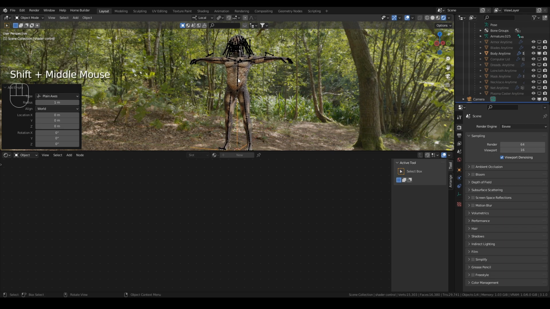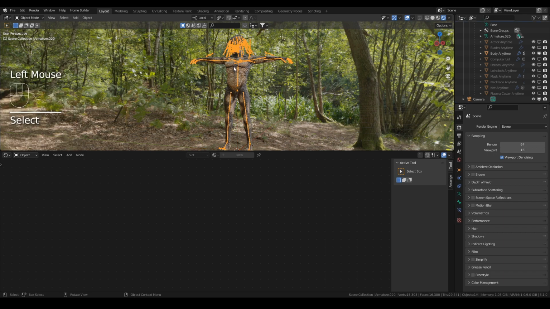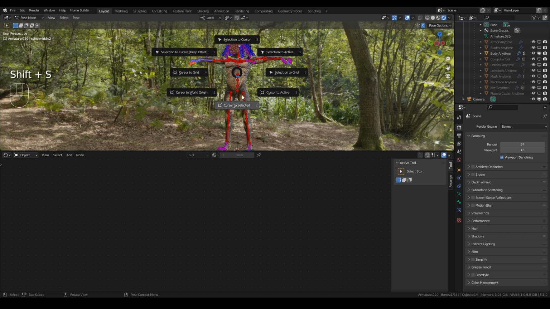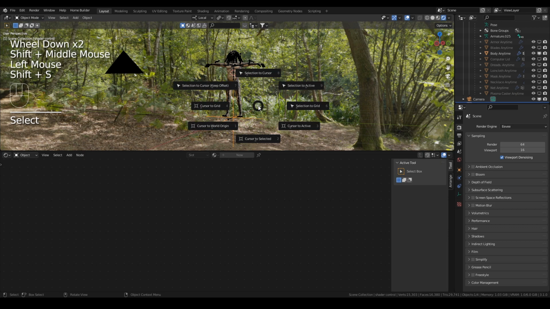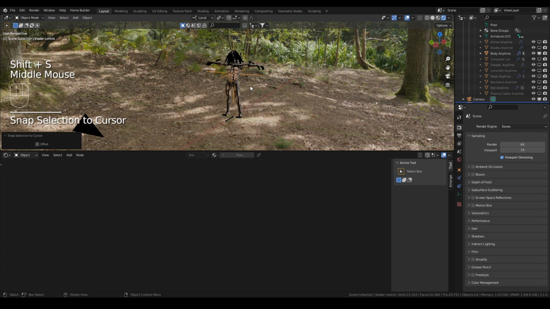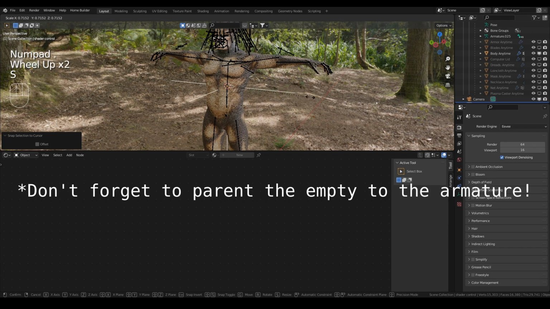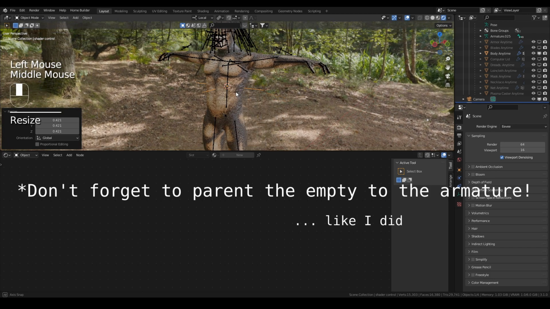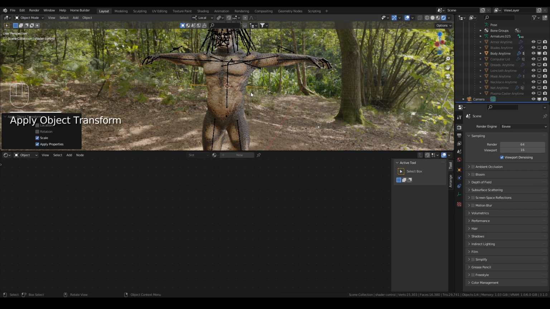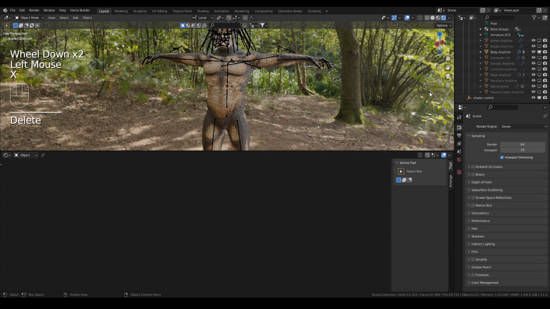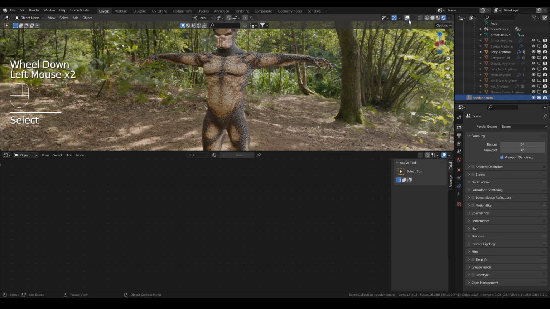Okay, and I want it to stick to my guy, just because then I don't have to worry about finding it. So I'm going to click on my rig, go into pose mode just so I can find the name of that bone, which is spine middle 2, and I'm going to set my cursor to that area, go back into object mode, grab my empty and snap it to the cursor. Okay, easy. And now I'm just going to scale that down so it doesn't stick out quite so much, but I need it visible, and I'm going to apply the scale, Control A, and apply that scale. So that's my shader control down here.